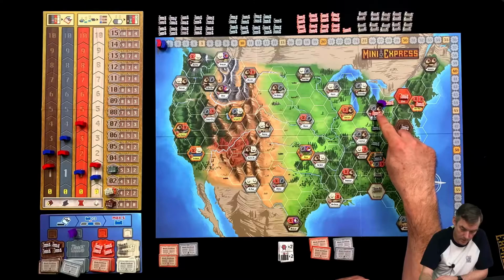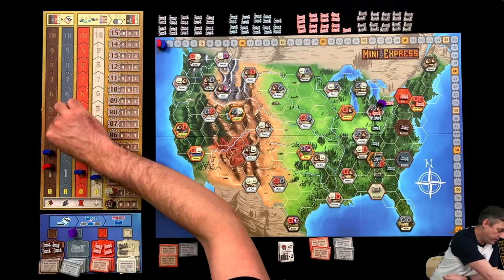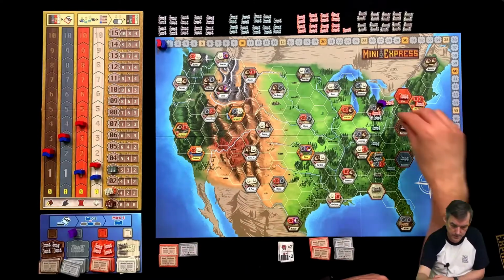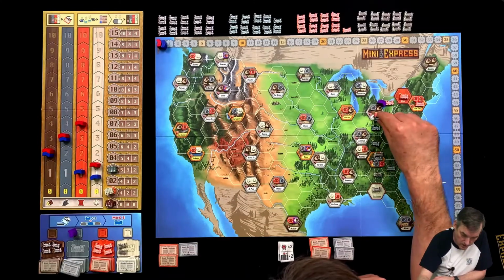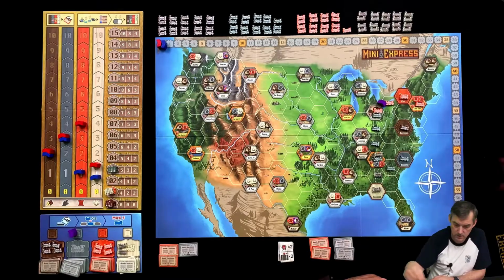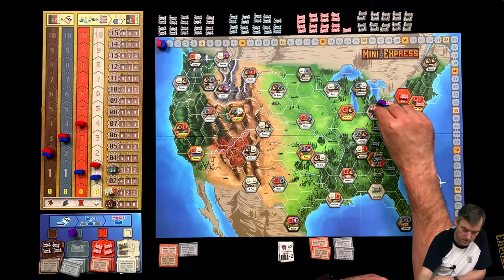The bot gets 1 steel and 1 wood. And because Detroit only has 2 spaces for companies, we're going to remove that token, so no other companies can build into Detroit now.